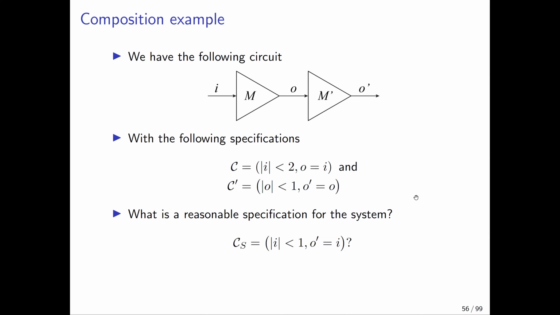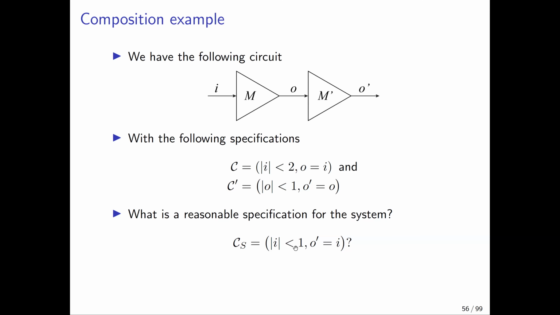Okay. Yes. So I would like to make a couple of additional remarks about the virtues of this specification. Virtue number 1 is what you stated. You said the reason we have here I less than 1 instead of I less than 2 is because when you make I less than 1, you meet the assumptions of your 2 components, right? So that makes sure that you are going to operate your system within the assumptions of the 2 objects, M and M prime. And the reason I would claim that is important is because if you are putting a component in your system, presumably you want that component to do something, right? I mean, you don't just put a component for the heck of it. So as a result, we should operate all the components within their assumptions.